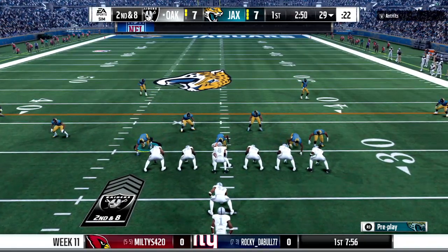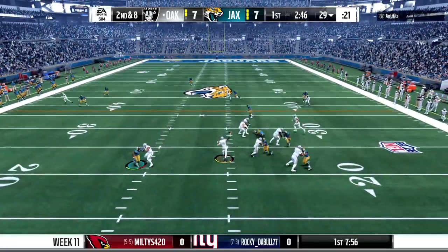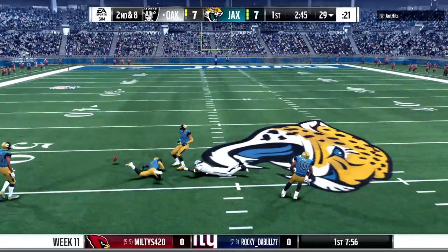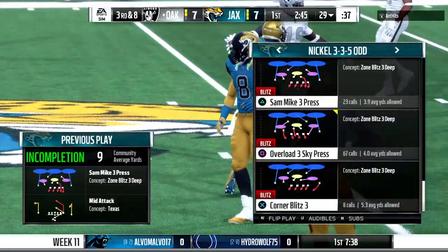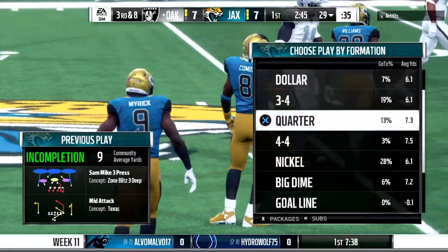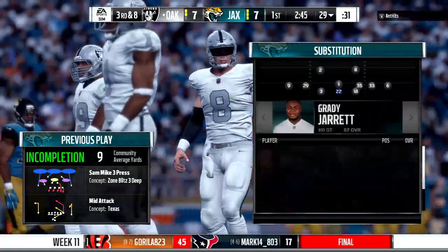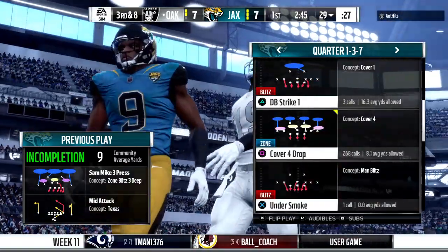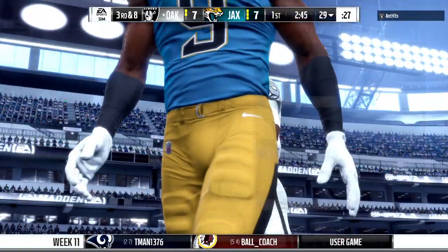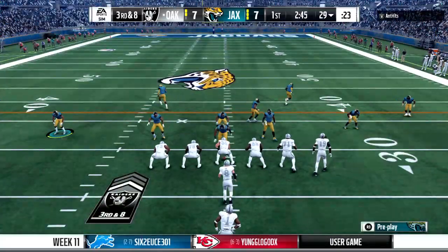He'll look to throw. Throwing over the middle, but it's incomplete. He kind of forced that one there, didn't he? It's almost like he predetermined where he was going to go with the football. Yeah, he wasn't really going through progressions. He wanted to go to his top guy. You do that against this defense, they'll make you pay, won't they? Yeah, they certainly will. They react very quickly to the thrown football. And if they want to keep this drive alive, they'll need 8 yards here on 3rd down.